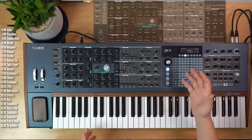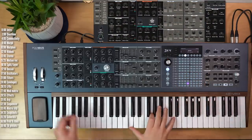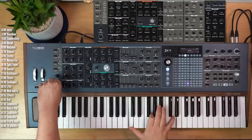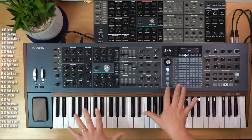Arturia also provide a software editor for the POLYBRUTE for 2-way editing of presets, so you can see everything you do, including Morph, on the plugin, and you can edit things on the plugin on your computer and have that impact the POLYBRUTE.